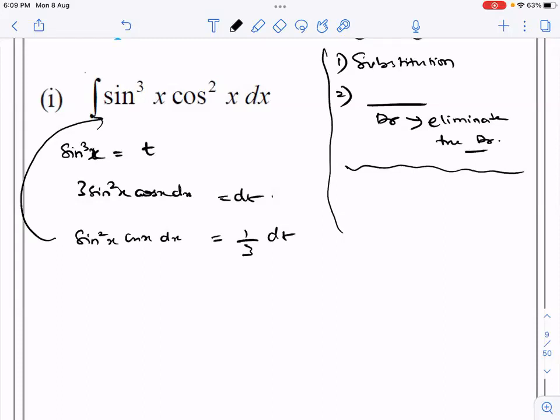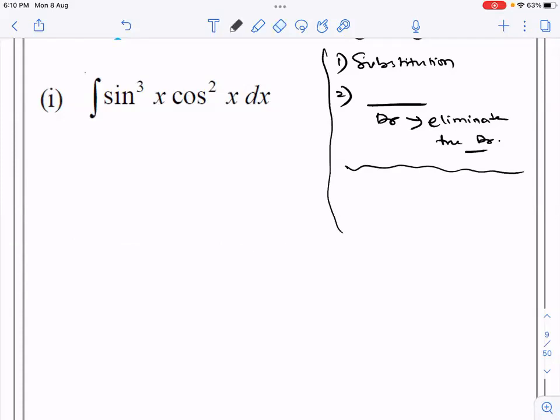Why are we even using the substitution method? I want x to be replaced completely with t. I don't want a mix of both. What can we do? Look at the highest power. Can you do something with that? Think of it. Can you do anything with that? Is there anything you can split and write? Sin square x into sin x into cos square x dx. Can I do that? If I do this, what will I get?